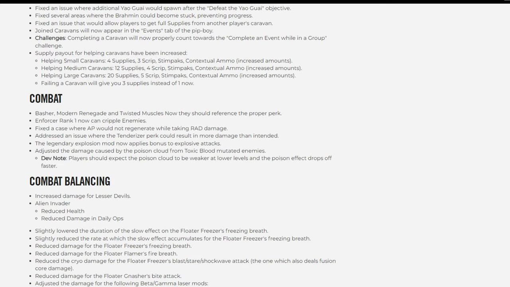Combat Basher, Modern Renegade, and Twisted Muscles now should reference the proper perk. Enforcer rank, now one can cripple enemies. Fix the case where AP. Oh, this is good. This is good. A lot of players have been experiencing this, and this is definitely good that they are fixing that issue.